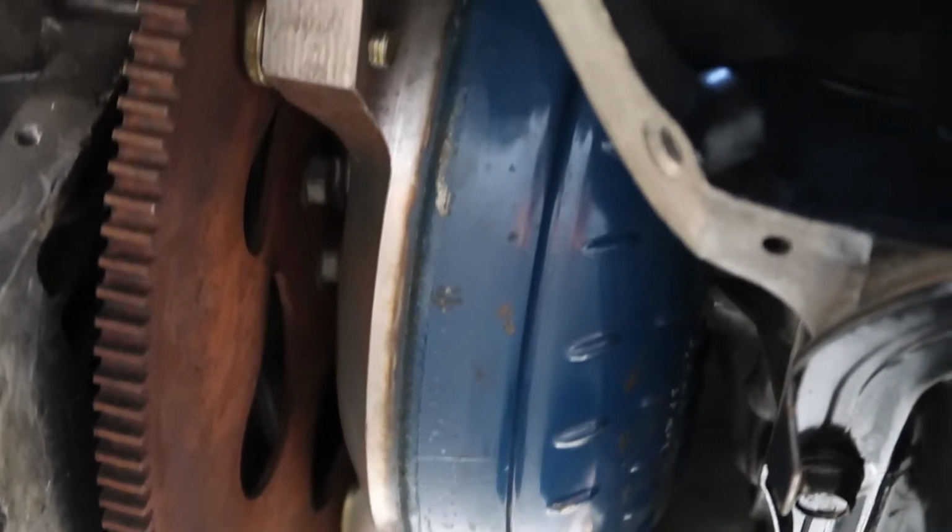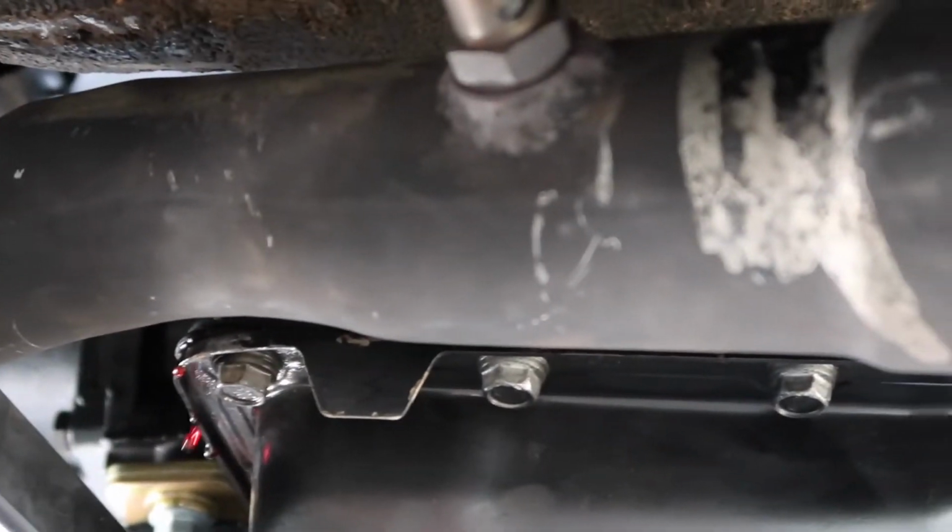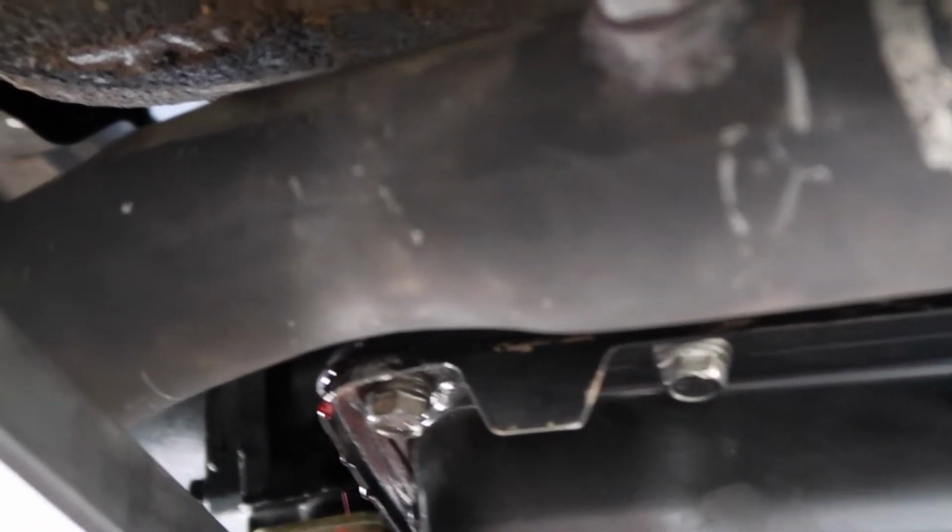Dude, let's check the fluid and see if you can find any gears. Alright. Nothing's ever perfect. Of course I got a little leak right here. It definitely does suck. I would just snug it up, it'll be just fine. Hopefully the gasket's good.